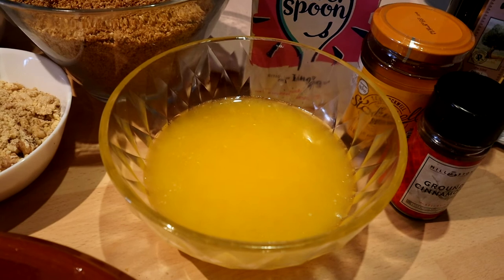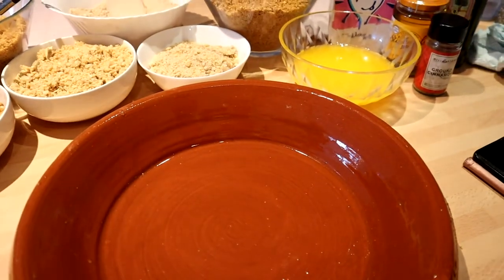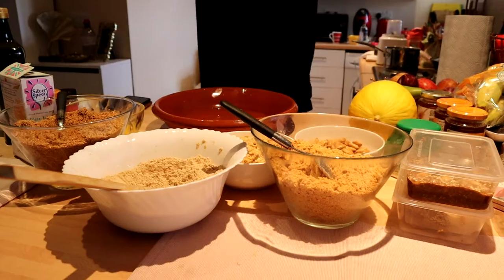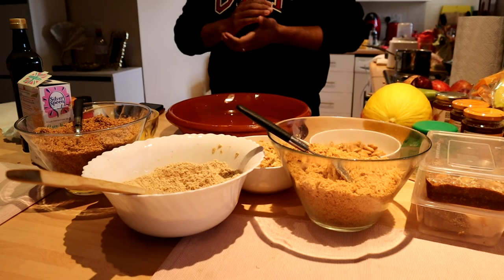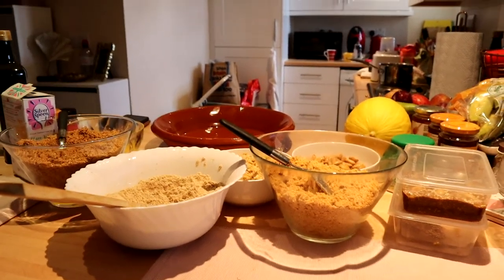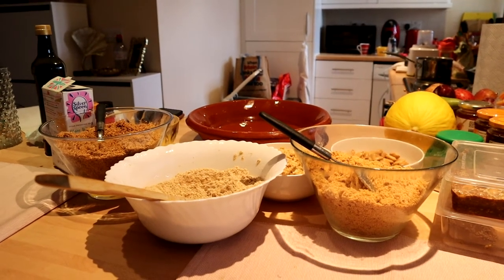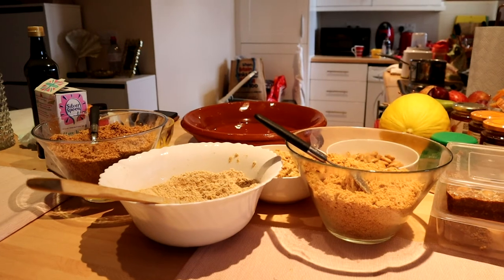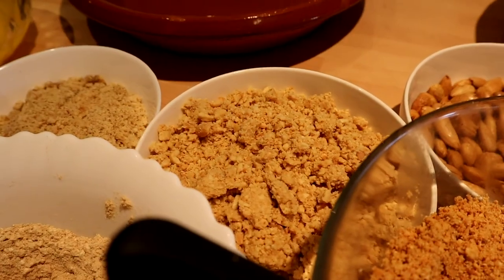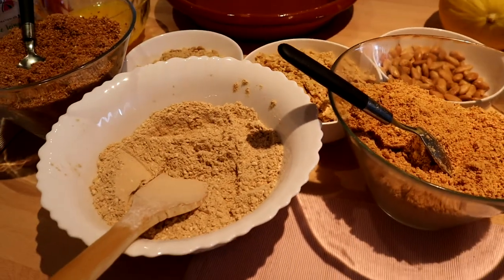So Hamid, are you ready? Yes, let's do it. You have to mix all of these things together. Okay, let's start. You can add salt as well, but I'm not going to add salt because the peanuts already have salt. Oh, by the way, Hamid corrects me. He said I said margarita instead of margarine. So let's see, Hamid's going to mix all of these ingredients together.